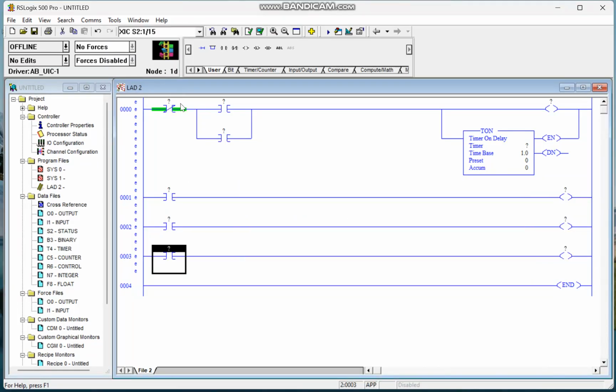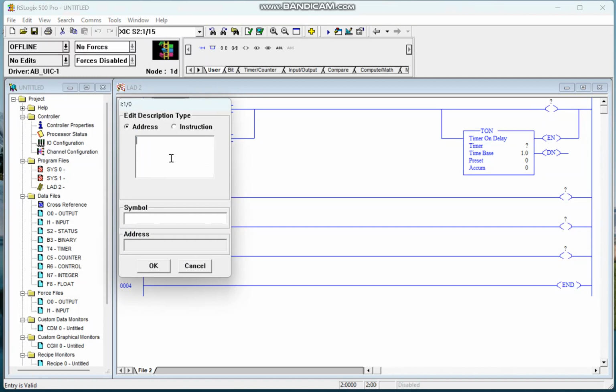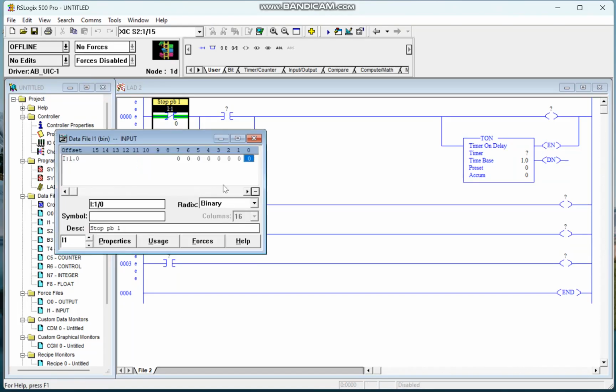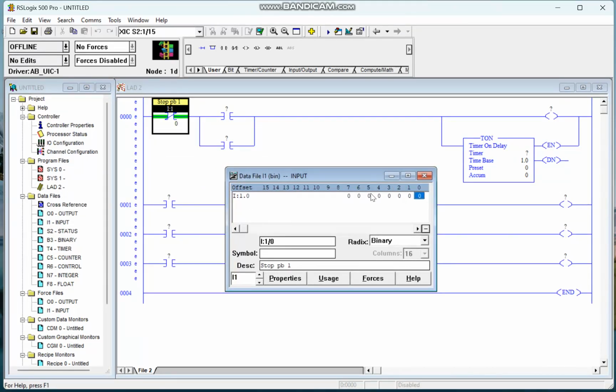Okay, so that's it. Now I'm going to go to input. You click on the screen there, it'll tell you the next available input bit. Enable this stop push button 1. So that's input 1.